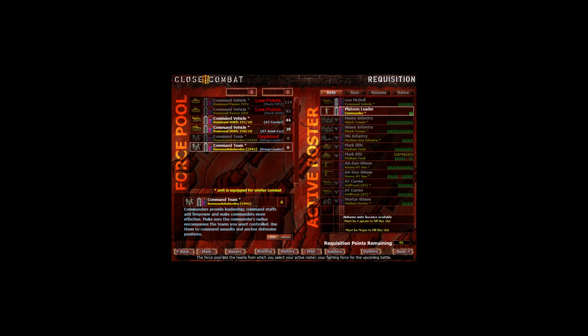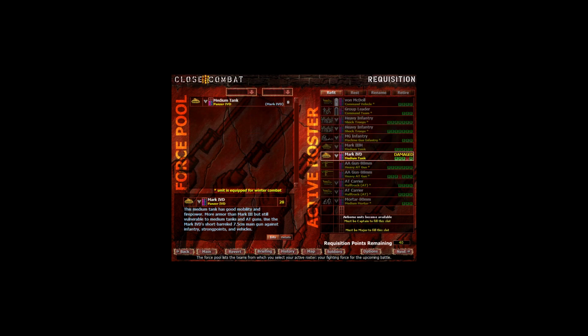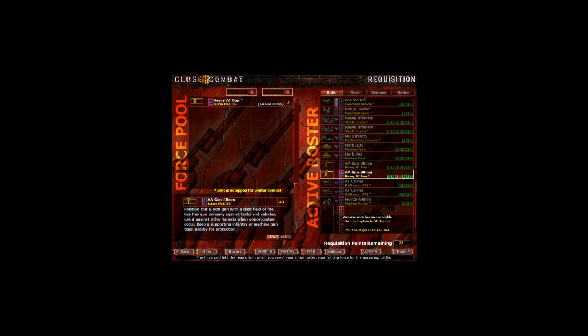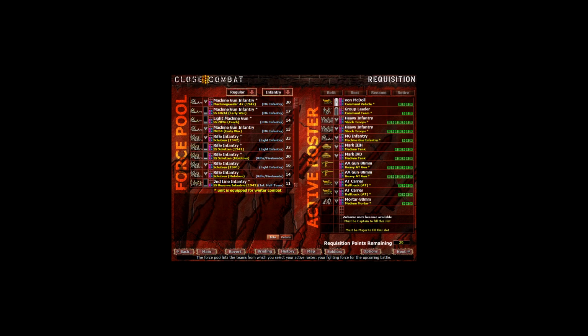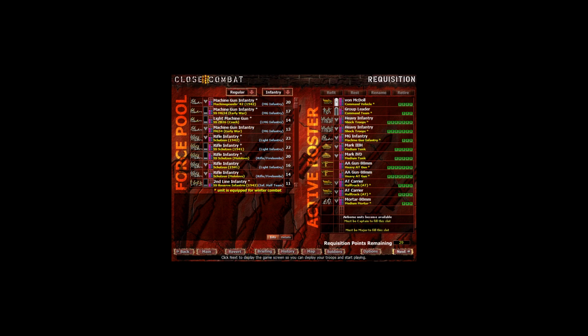Next, let's repair and replace casualties in the damaged Panzer 4D. And let's replace casualties in the 8.8 cm Flak 36. This leaves us 29 requisition points remaining and 1 empty slot. But I'm not going to use these yet. In future episodes, I want to put von McDowell in a command panzer, or purchase a medium assault gun for the Kampfgruppe. So, that is Kampfgruppe McDowell.